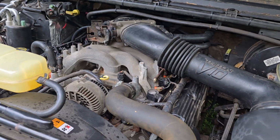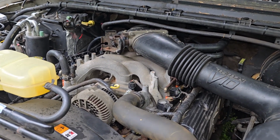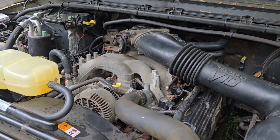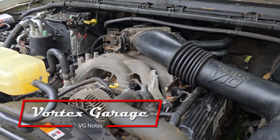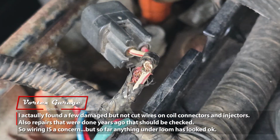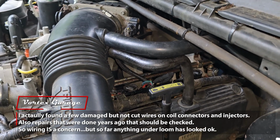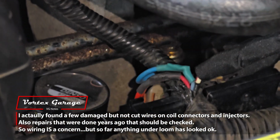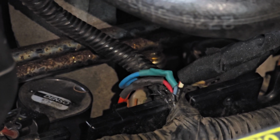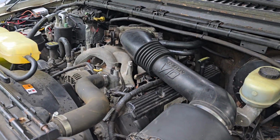Like I said, this is one of these where I would come out at night, do an hour, think of a new thing. Let me try this. Let me check these systems, these parameters. Let me give that a try. The only other thing that I have found, of course, it could be wiring. I might need to pull all the loom apart and check all the wires. I can tell you that we have this one that was repaired many years ago, so we're going to replace that one. I've got pigtails for all these, for the injectors, so we're going to do those.